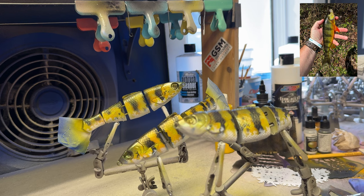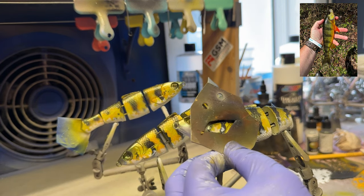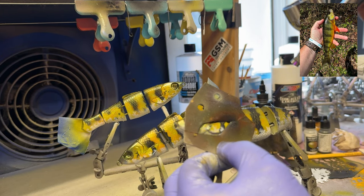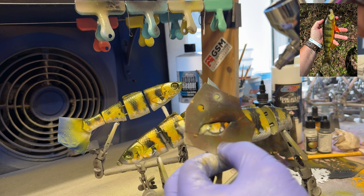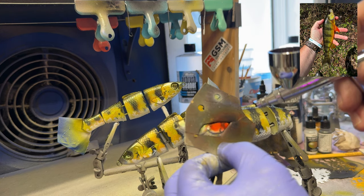It's pec fin time, so I'm going to be adding in the red to the pectoral fins and then just a little section underneath the belly. And you'll notice that these molds, and Mike has said that before, these molds are a little cruder than some of the resin molds.